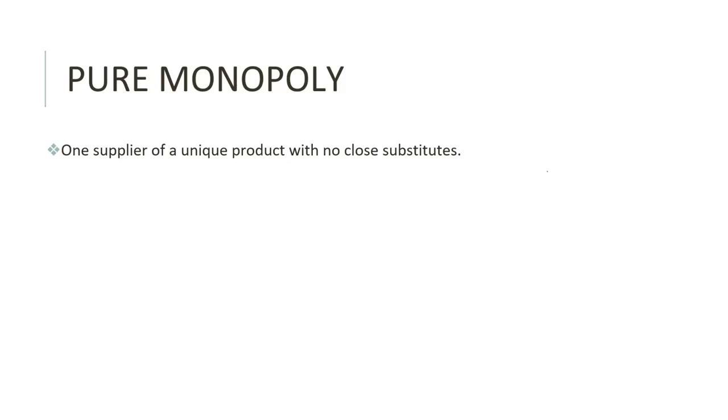And if the government ever just took that regulation off and said it doesn't have to be done through the post office, there potentially could be more competitors. So you may think, okay, there's only one company that makes pink pineapples or only one company that makes this specialized type of shoe. But you really want to think if this is a pure monopoly, there have to be no close substitutes. There can't be something else that someone could use instead.